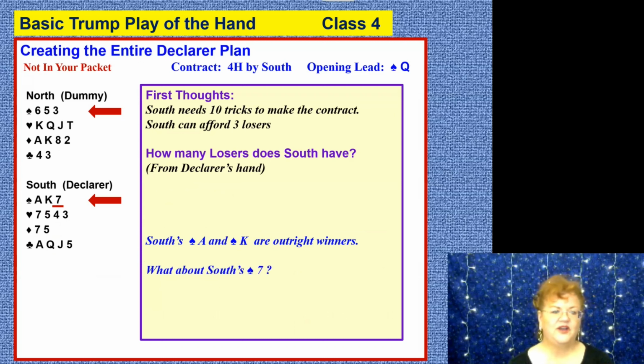It doesn't look so great, does it? It doesn't have a high value. It's not going to win the next trick. The queen of spades is the next winner, and that's not it.